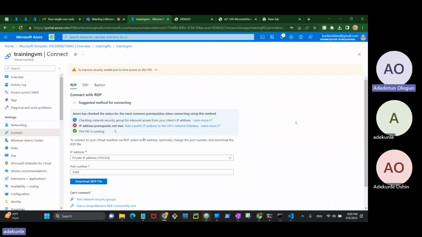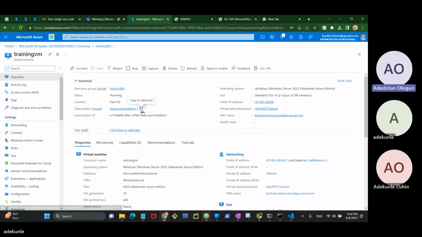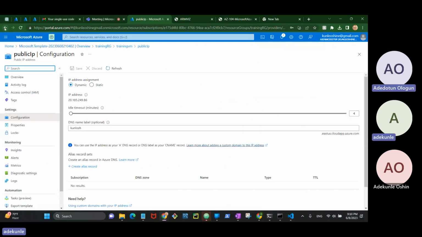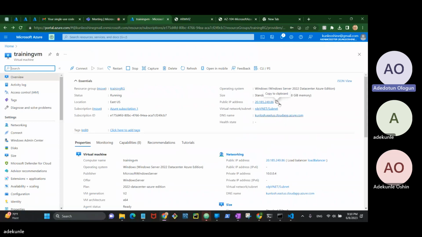You don't need to come there now. Go back to overview. I already told you, copy the public IP address here. Oh, that's true. Don't click on public IP address.